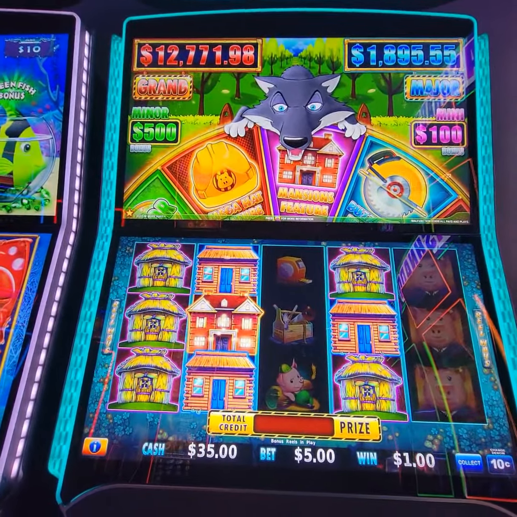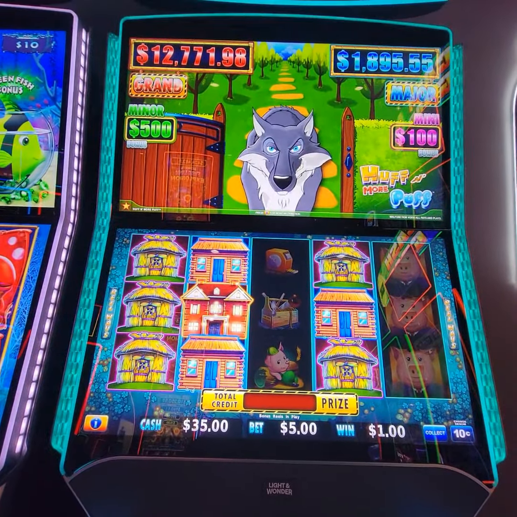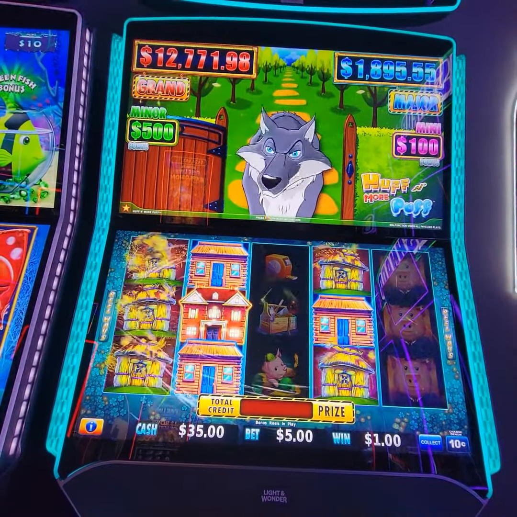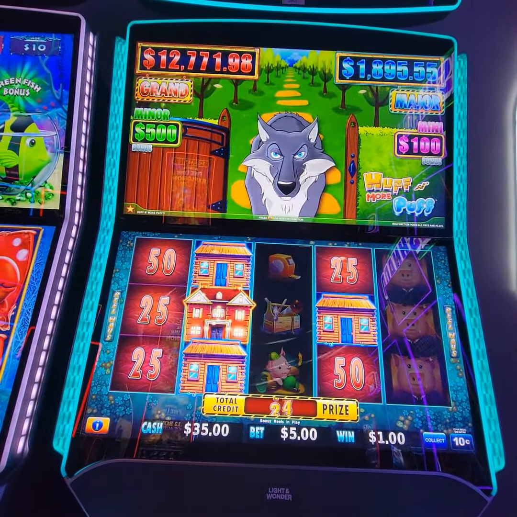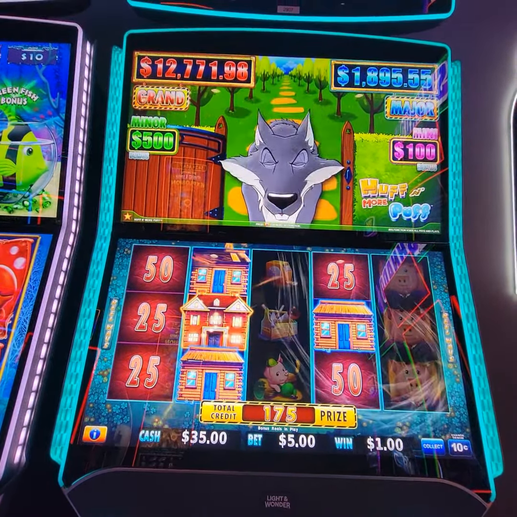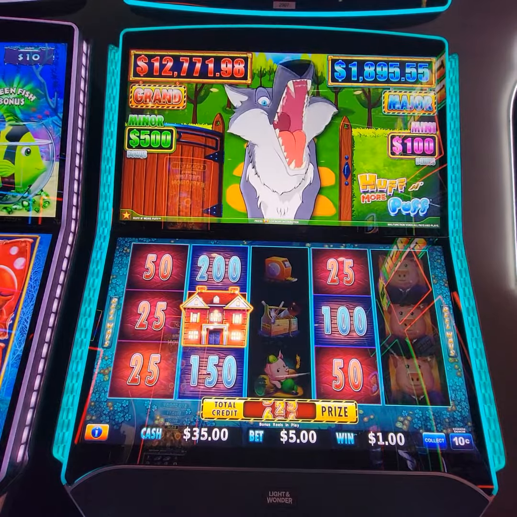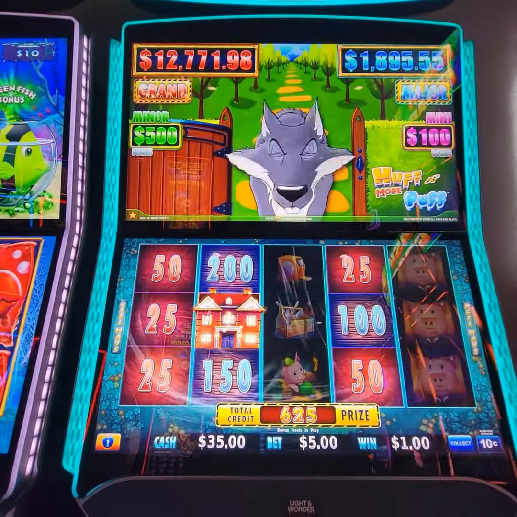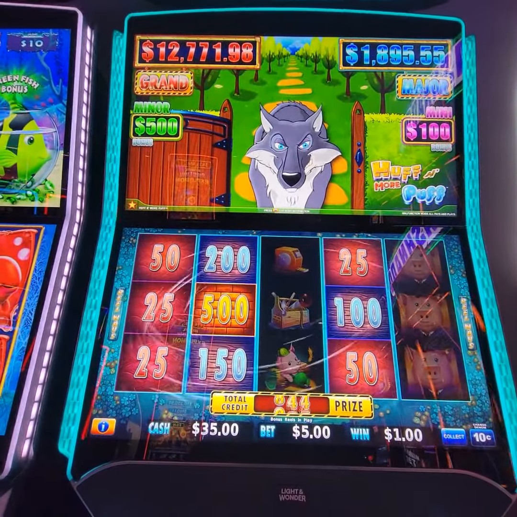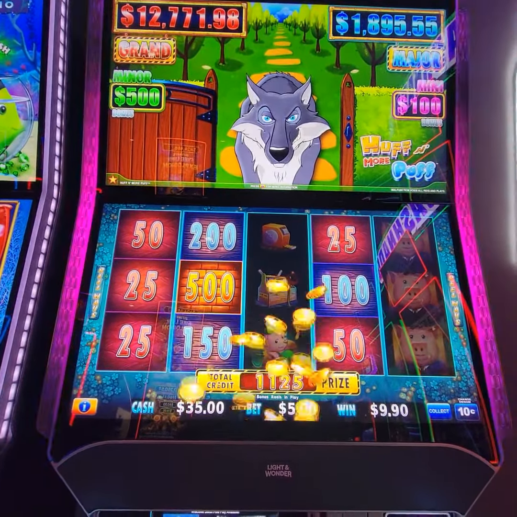I'm happy with that, man. I put in 40 bucks. First spin bonus. I love it. Come on. Big. 20, 15, and 10. Major or grand. Ah, 50 bucks. I'll take it though, man. Look at that. $112 off of $5. Not too shabby.